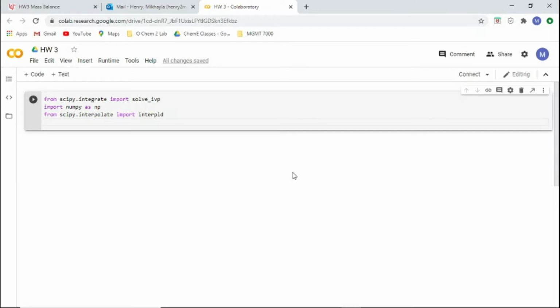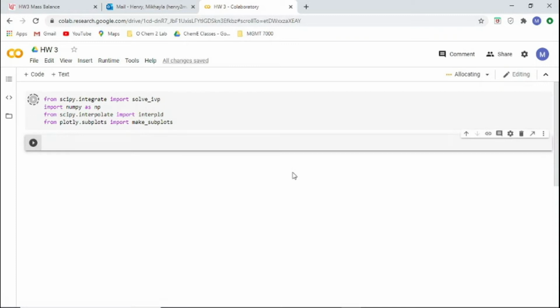And we're going to also be graphing our data, so we need to import from plotly dot subplots import make subplots. All right.